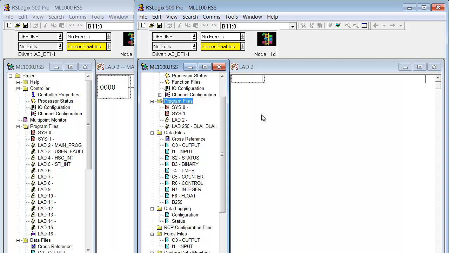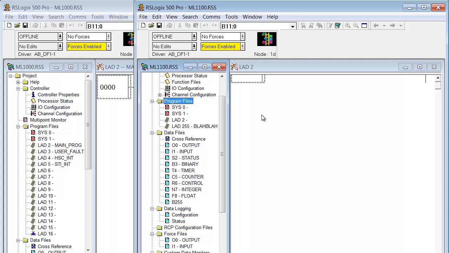Now if it was me, I might start with a 1000, but if I had the money to spend, I would probably go with a 1400 and buy not just the 1400, but I would also buy the standard version of Micrologix 1100, or at least whatever the least expensive version is that will program the 1400.